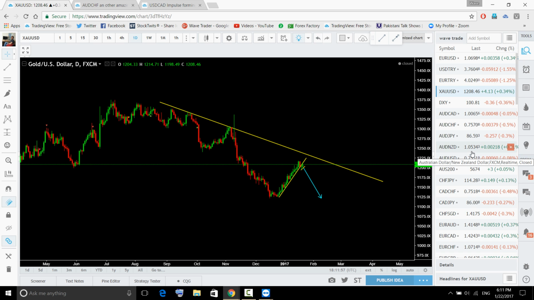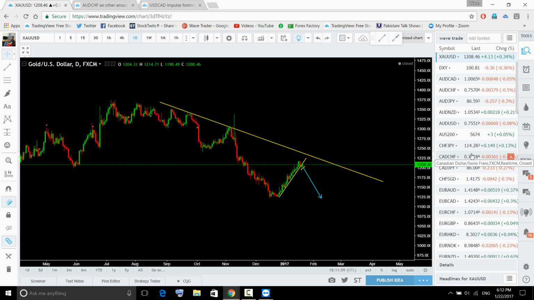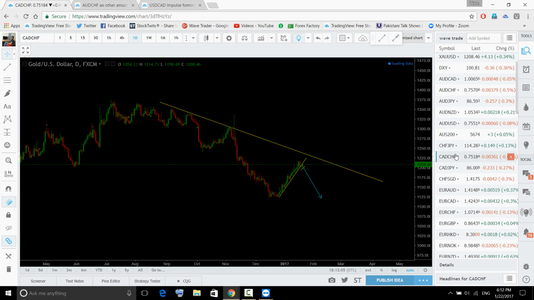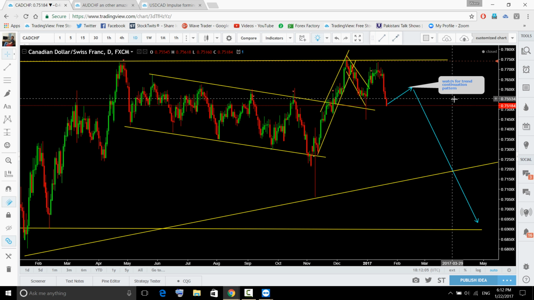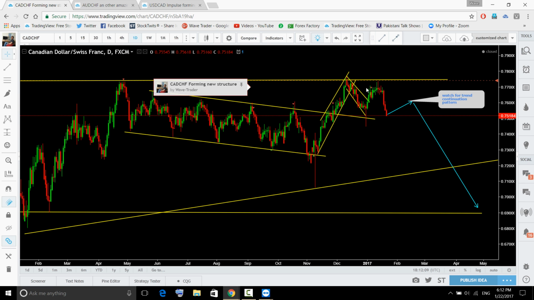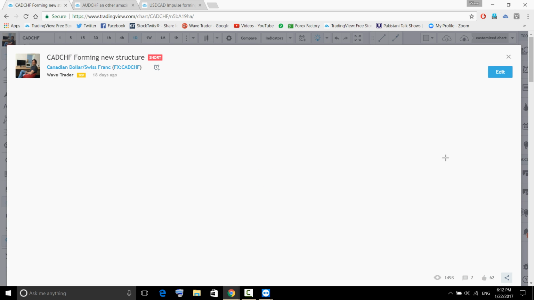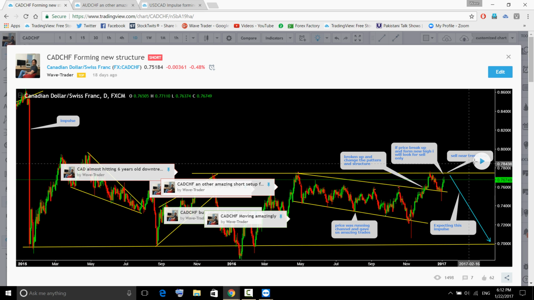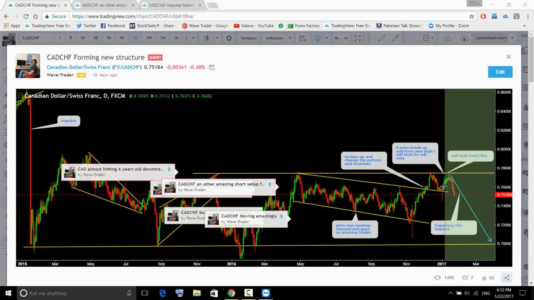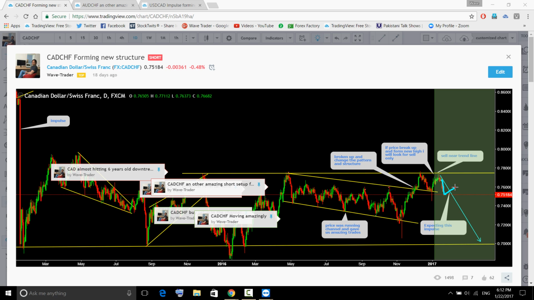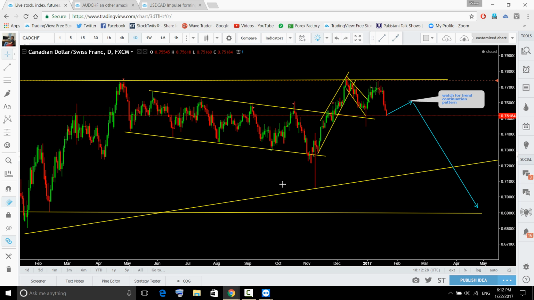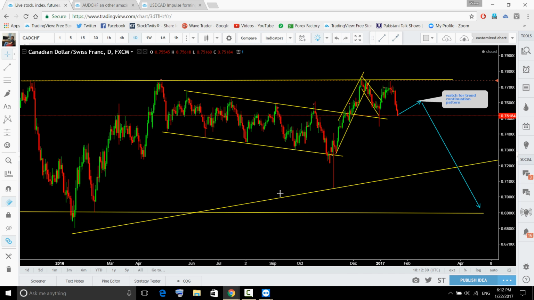All right, any other pair, guys? Any other pair? So for Cat Chief, we can see it broke to the downside. We were looking to sell at the top, and it broke down. For continuation to the downside, we need to watch for the continuation pattern. We can see impulses over there. We need a continuation pattern at this place, same like the Eurocat going to rise, this pair is going to fall.